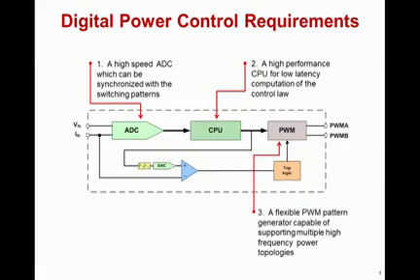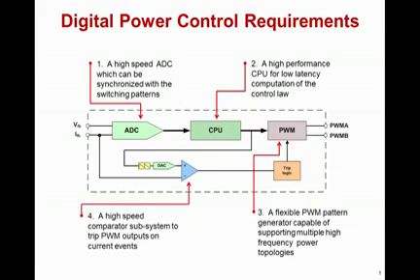The third component is a flexible PWM generator that can do various high-frequency output configurations to control different power topologies. The fourth component is a high-speed comparator subsystem that allows you to trip the PWM on any type of overcurrent, undercurrent, overvoltage type situation in your system. This needs to be closely coupled with the PWM module to allow for the lowest possible latency of a trip event when it occurs.